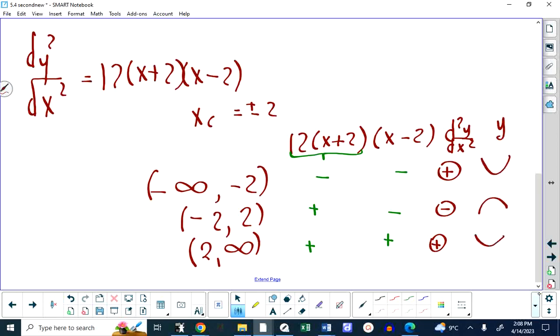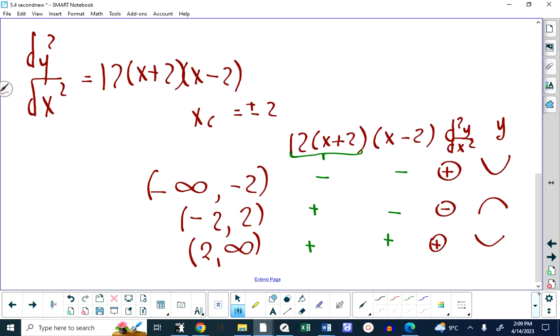Now you don't just look at that chart in a vacuum. You have to look at everything else that's related to this chart. Namely, is the function defined everywhere? Because to say that we have inflection points at negative 2 and 2 is fine, but the function has to exist there, right? And it does. I'm not pointing out that there's something weird going on here. I'm just pointing out we have to look at the fact that this is a polynomial function which is defined everywhere. So the fact that it changes concavity at negative 2 and at positive 2 means there are inflection points.